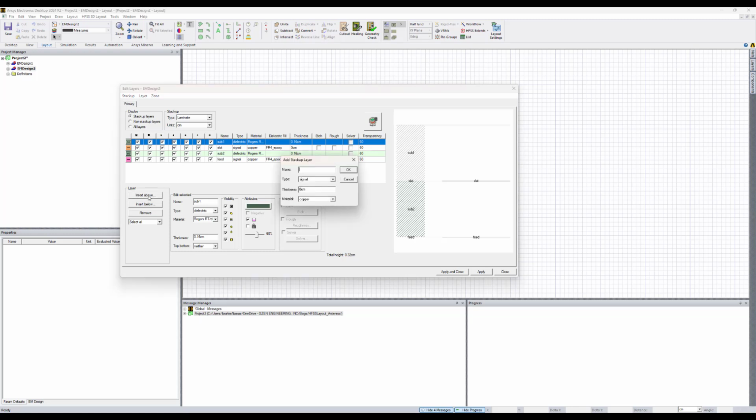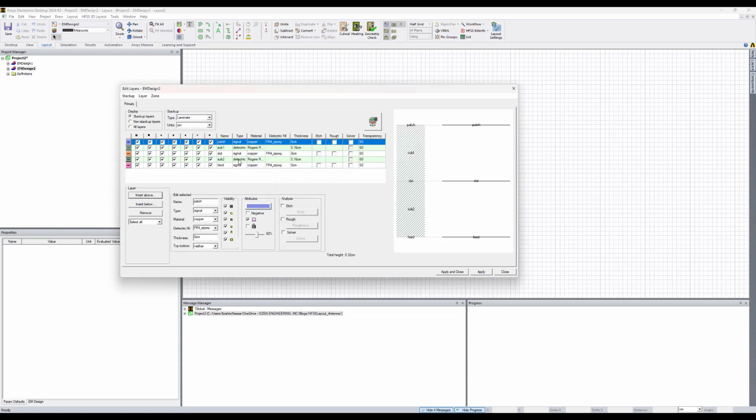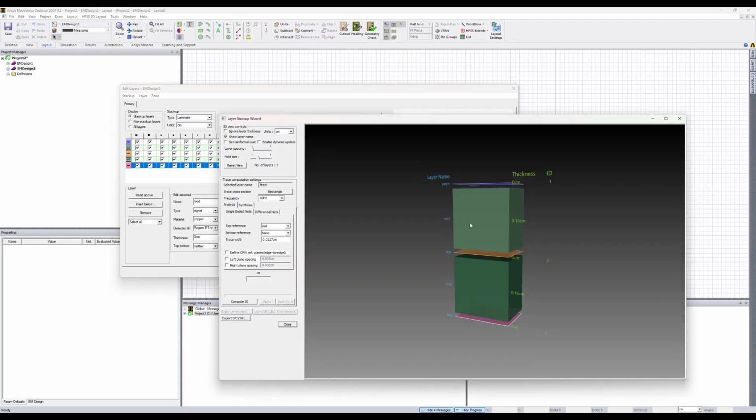Above that, there will be the last signal layer that includes the patch. Let's call it patch. Here, we can verify the stackup that we defined and change the materials if we want. So let's change the dielectric fill to be the same as the substrate material type. We can here define the colors and the transparency of the layers. And we can also look here at the 3D view of the stackup for better understanding.